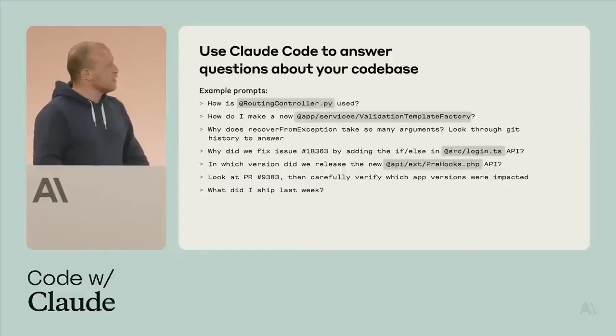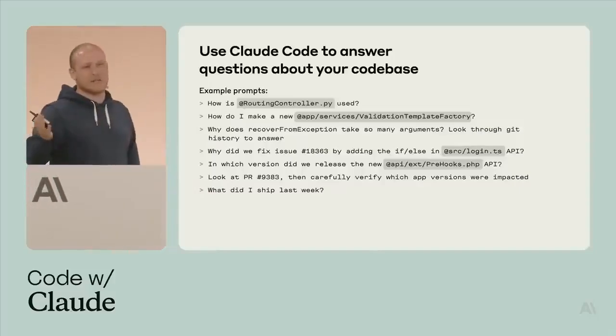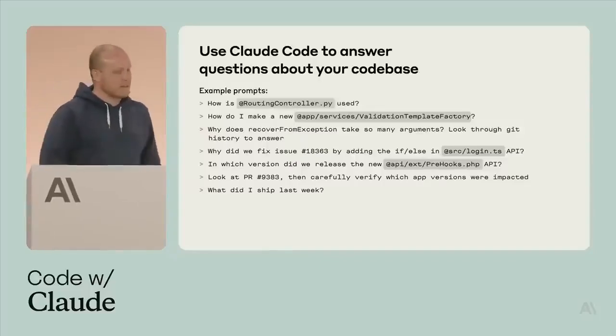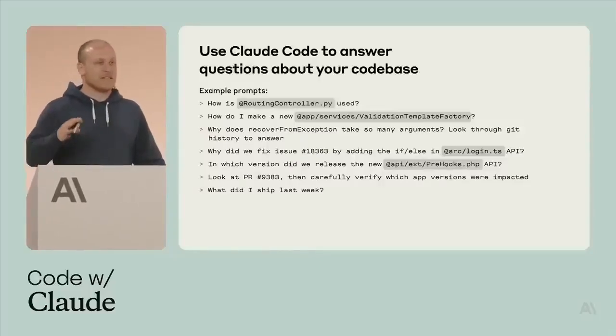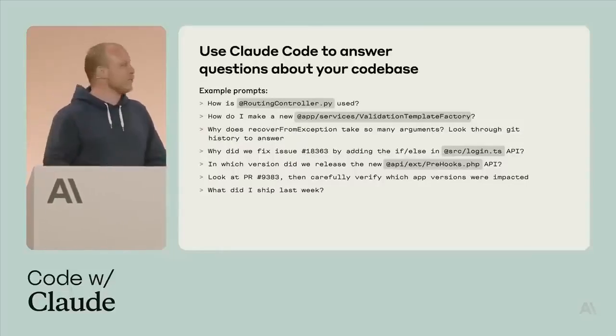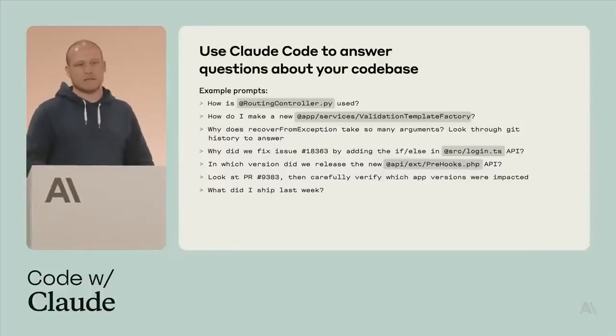Something that I do a lot also is ask it about Git history. So for example, why does this function have 15 arguments? And why are the arguments named this weird way? And this is something I bet in all of our code bases, you have some function like this or some class like this. And Claude Code can look through Git history. And it'll figure out how these arguments got introduced, and who introduced them, and what was the situation? What are the issues that those commits link to? And it'll look through all this and summarize it. And you don't have to tell it that in all this detail. You just ask it. So just say, look through Git history, and it'll know to do this.